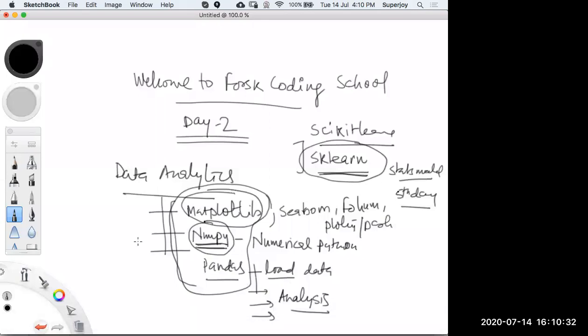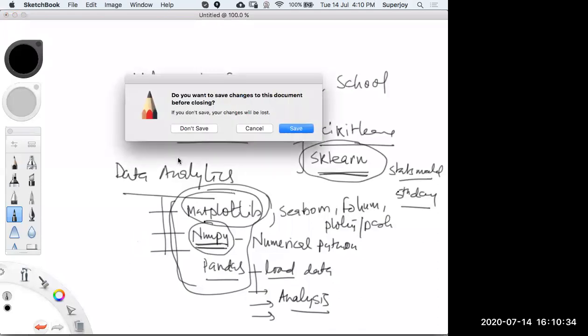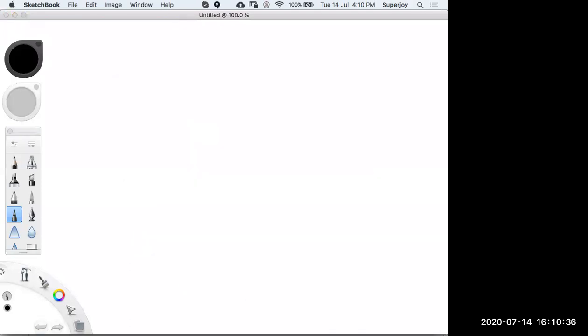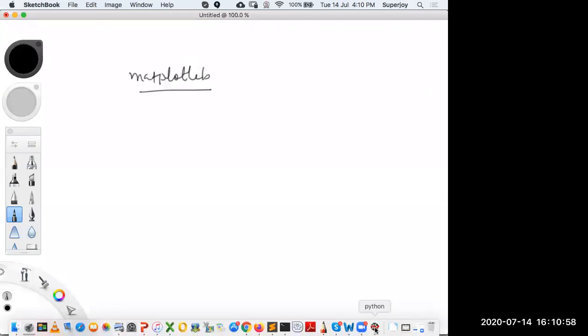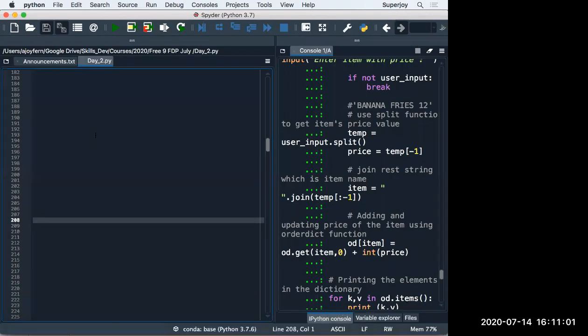let me start with the first library, that is Matplotlib, right? So guys, the name of the library that we will use in our coding part for visualization purpose is known as Matplotlib. So first, if you want to use this library, obviously you need to import it, right? So how to import it? That is pretty much straightforward, because now you understand how you can import a library.